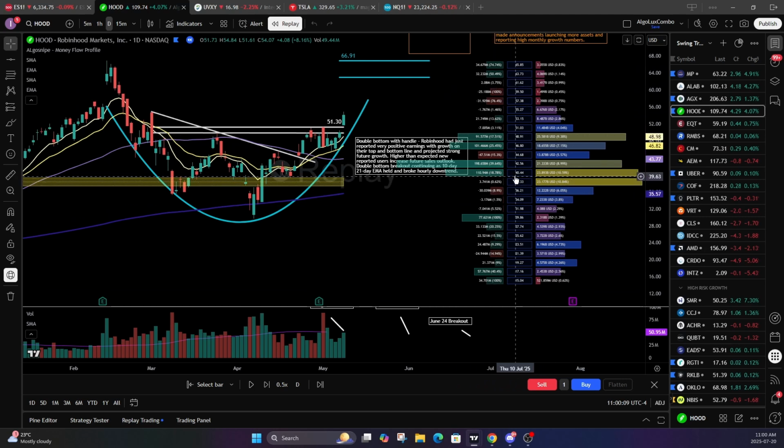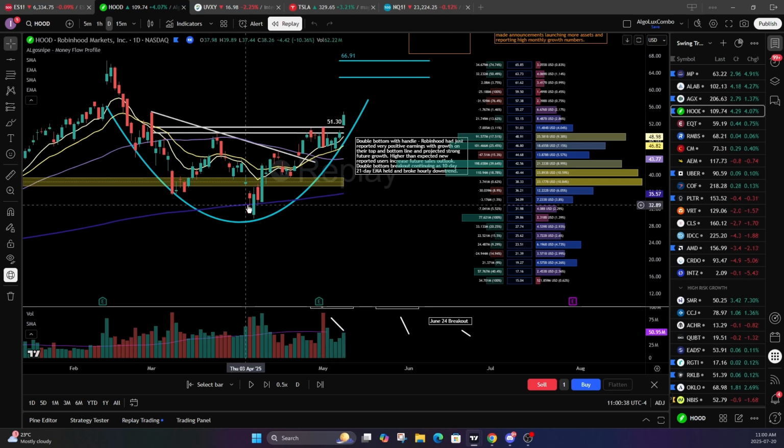So going back to it, when I see inside that money profile heavy signs of accumulation, that shows me that the price inside that consolidation is accumulating. That gives me more confidence for that breakout play. So when we see that breakout above the prior high, wherever that pattern is set up, here this was a double bottom, and then we got an extended handle. I was marking the high of that candle, which is 51.30, and then we got that breakout with volume, which gave us that indication for that entry, right?